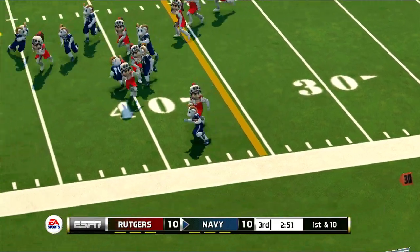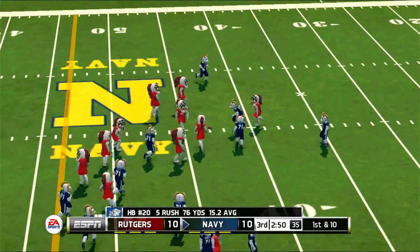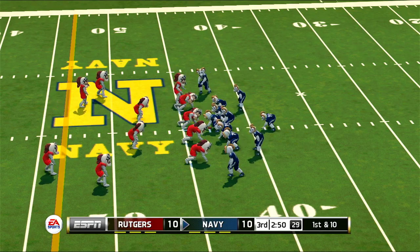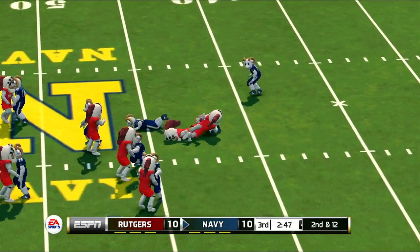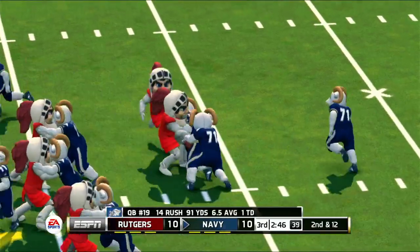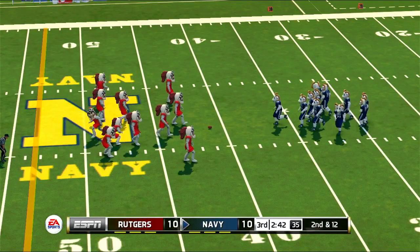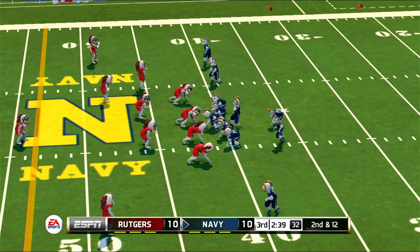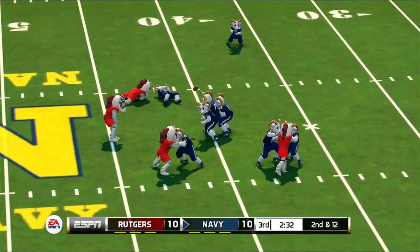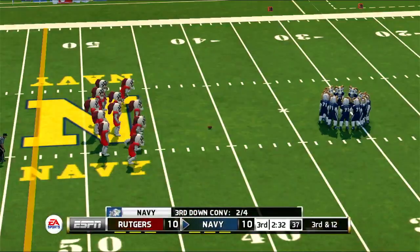Now he pitches it. Here's an opening. Tackle made around the 43-yard line. Tackled at about the 41. Call it a loss of 2 yards on the play. That'll bring up second and 12, from their own 41-yard line, second down. Watch the run. Let's go! Steps up in the pocket with the pass incomplete. There's one the quarterback would like to rewind because he has a wide open receiver and he just misfires.